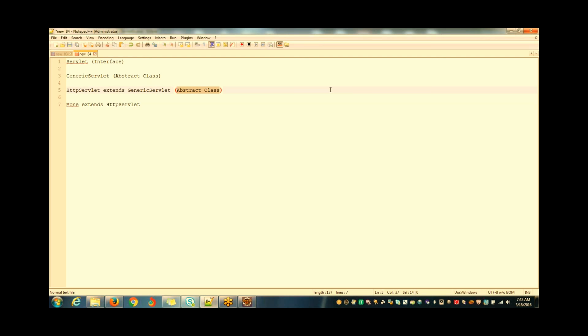Are you sure? You're absolutely wrong. An abstract class can have zero or more abstract methods. There is no rule saying you should have at least one abstract method.